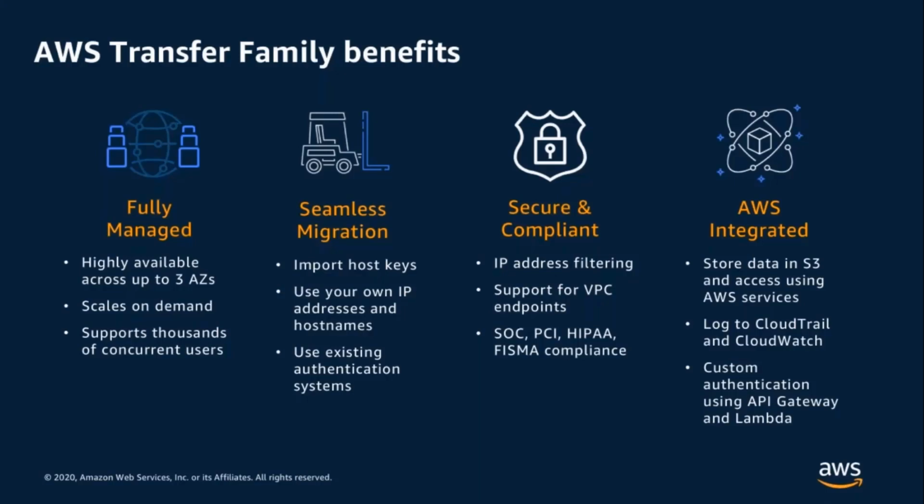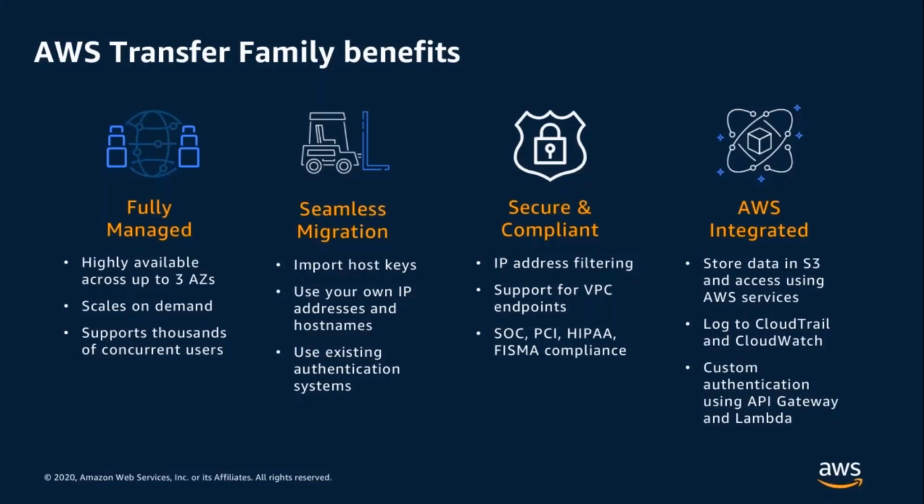The first one is IP address filtering, so that you can select which users can access your data from which IP address, source IPs. The other one is support for VPC endpoints. So if you have file transfers that need to be strictly run within your VPC, you have that level of control over where that traffic can traverse. And the service is compliant with SOC 1, 2, and 3, PCI, it's HIPAA eligible, and has FISMA compliance.